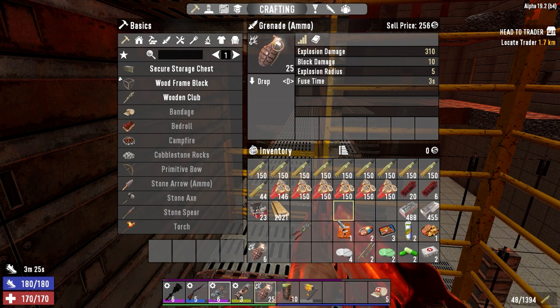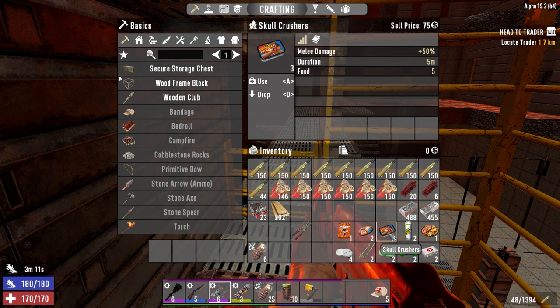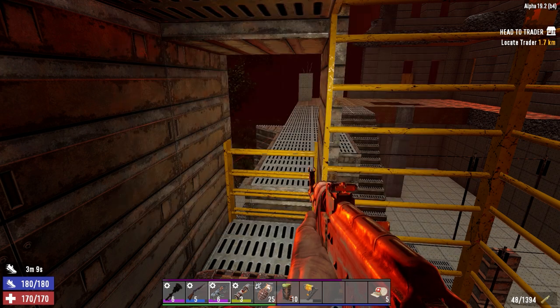But if it's just mostly normal zombies, we'll just throw the regular grenades. I've got to use these up anyway. At some point, we're not going to use these anymore. I do have the schematic now to make contact grenades, so we can make some of those. And I'm going to throw 3 skull crushers down for the night, just so we're ready to go.